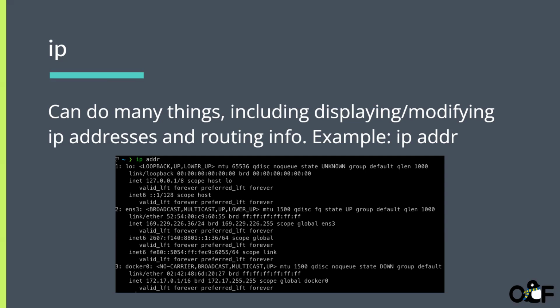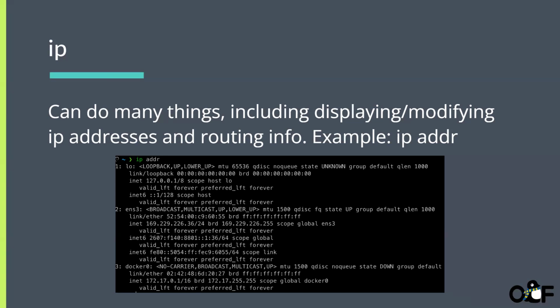Notably, when we're looking at the response from the IP command, a lot of the times we'll be typing something like ip addr, IP address, right? And you'll get these different interfaces. Your loopback, which is just connecting your computer to itself. And there's an Ethernet adapter and a Docker adapter. So actually, to answer your earlier question, you can have virtual MAC addresses and they do change.